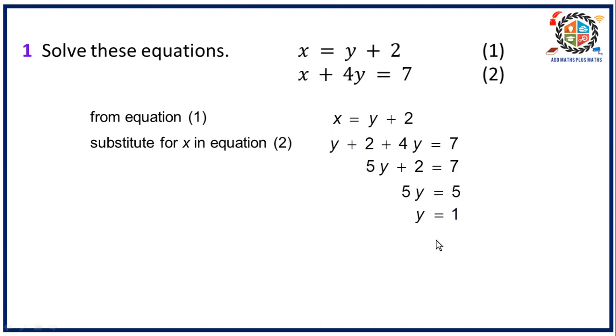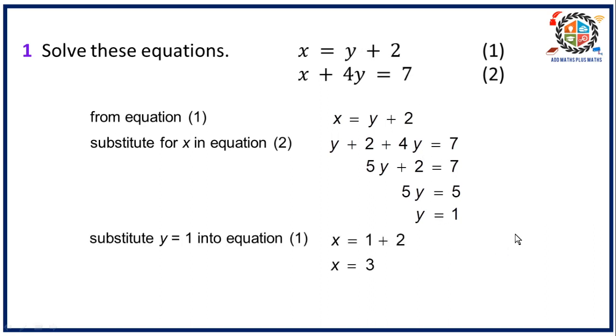Okay, if you want to find out the value of x, I'll just substitute the value of y from my first working, which is y equals 1. So 1 plus 2 is equal to 3. Okay, so x is now equal to 3. Therefore, our solutions are x is equal to 3 and y is equal to 1.